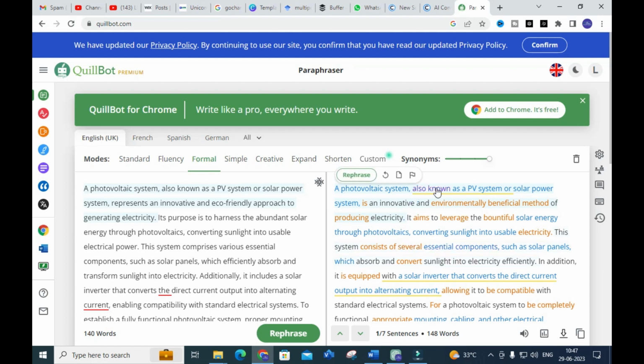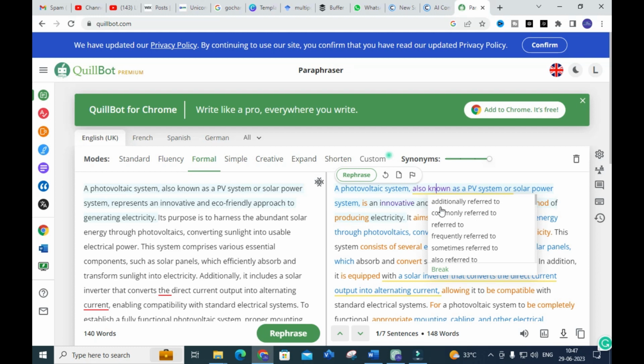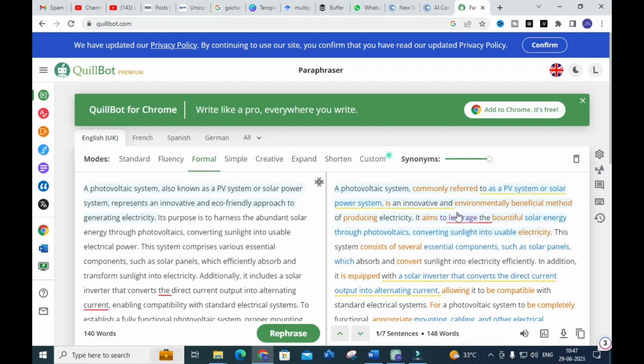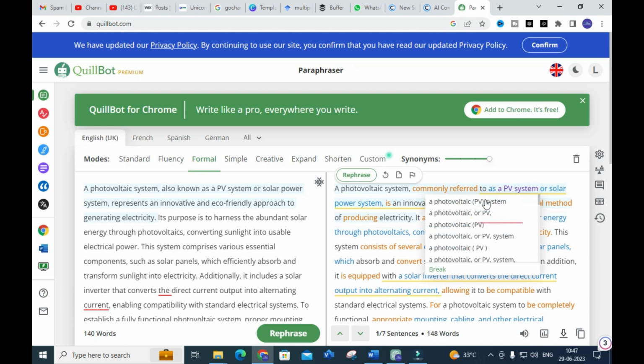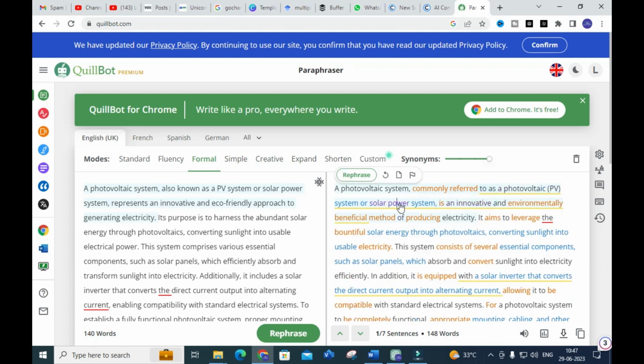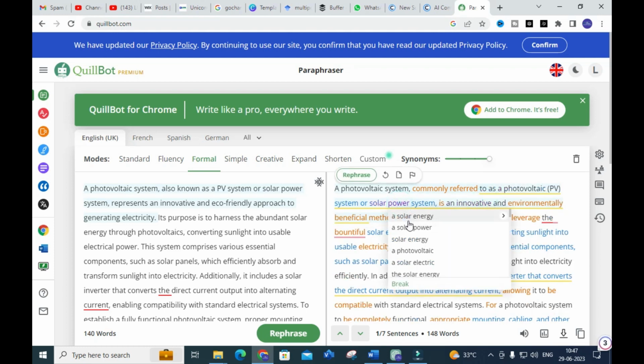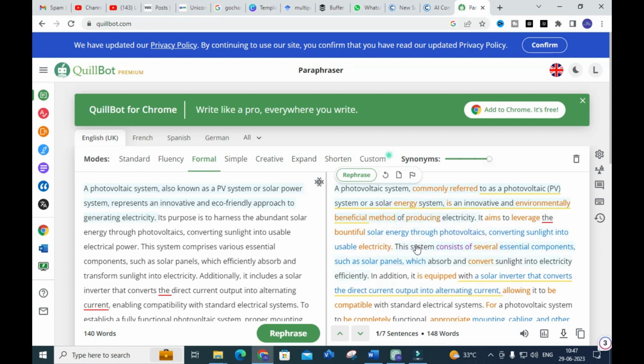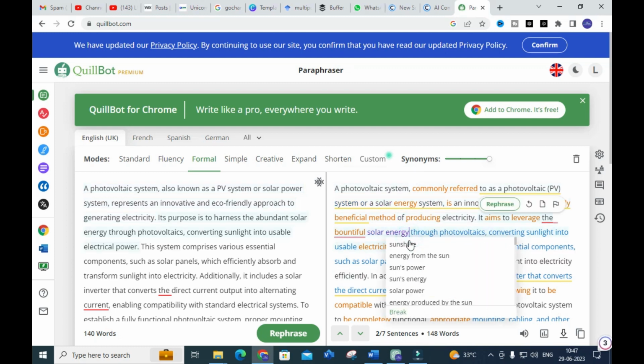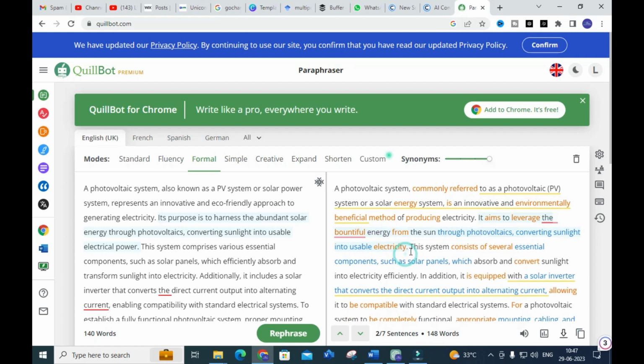You can take the suggestions and change the sentences. Here you can see "a photovoltaic system, also known as"; instead of "also known as", you can use "additionally referred to" or "commonly referred to". So "commonly referred to", PV system, a photovoltaic system, like the solar PV system or solar energy system. Here you can see solar energy, energy from the sun.